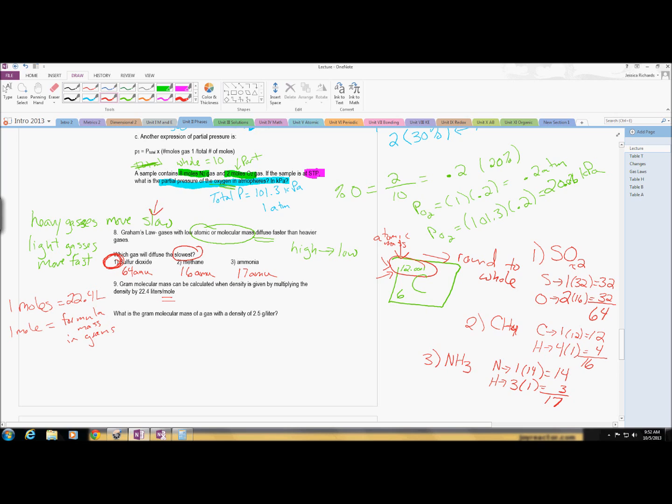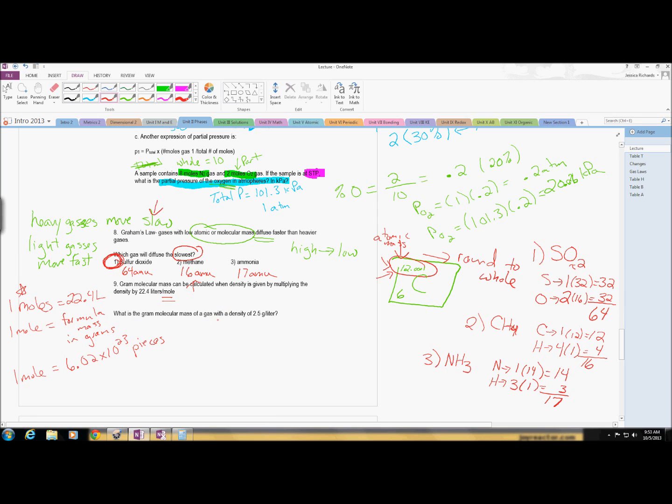So if I had methane and I measured out 16 grams of methane, I would have 1 mole of methane. And they know that 1 mole, if they're counting numbers of pieces, is 6.02 times 10 to the 23rd pieces, or units, or atoms, or molecules. That's a very large number. So if you have 16 grams of methane, it's going to have a volume of 22.4 liters, and it's going to contain 6.02 times 10 to the 23rd pieces. So a mole is a really important concept here.